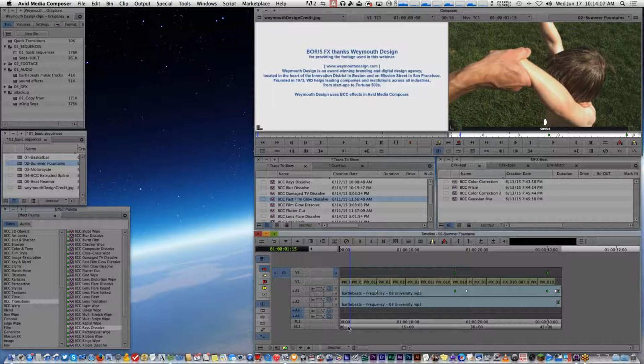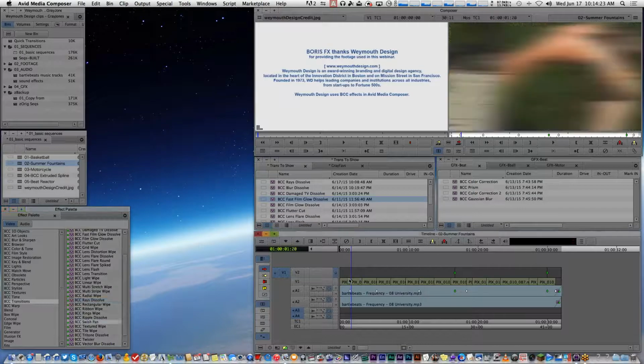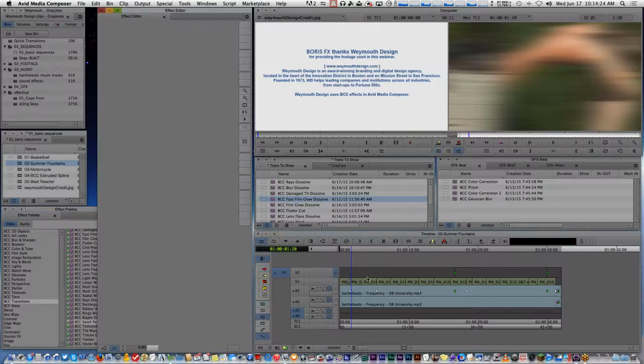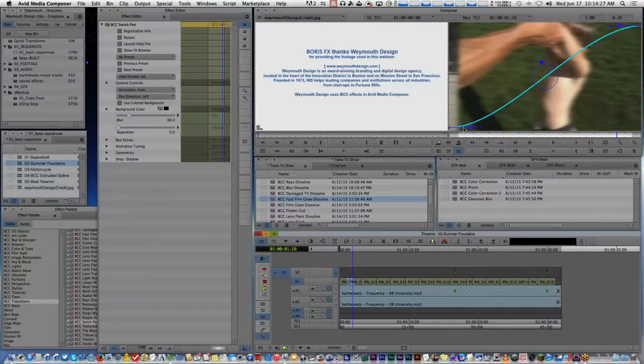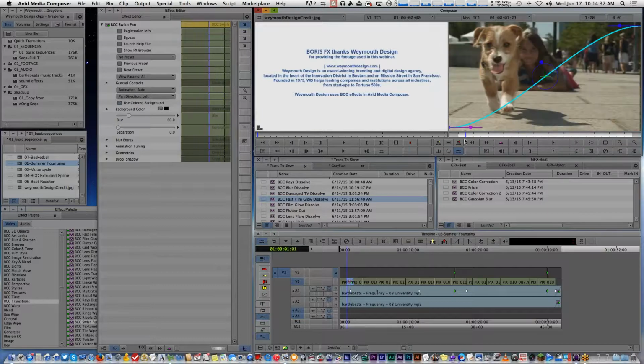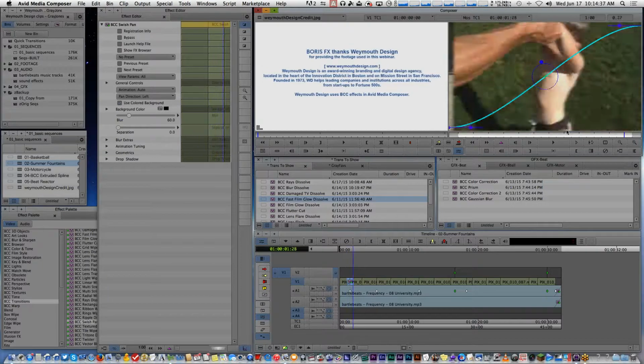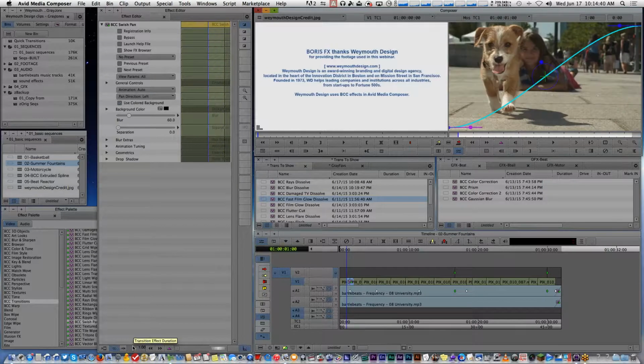Swish pans are some of the most often used effects, and if you're like me, we used to use them in older versions of Avid, and especially if you don't have BCC, by actually doing a push on one layer and then you keyframe a blur on the layer above it. Well, it's nice to have it all in one place, and we do use these a lot. And so let's open this up, see what's going on. Of course, there's a push that's happening underneath, and then there's a blur that's ramping up and down to sort of hide that push.